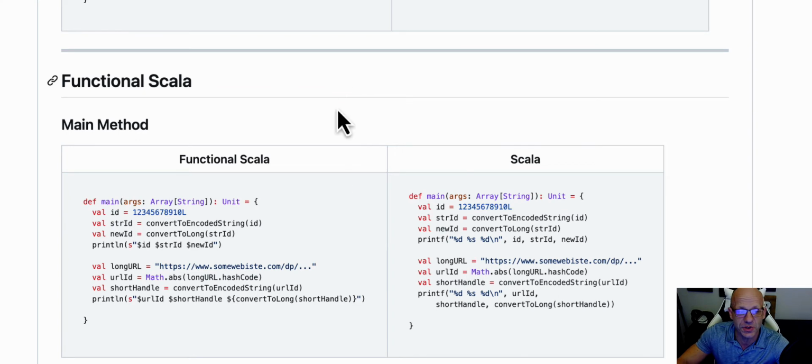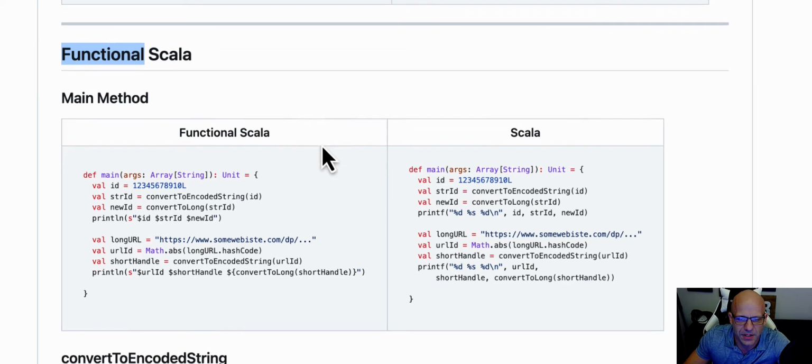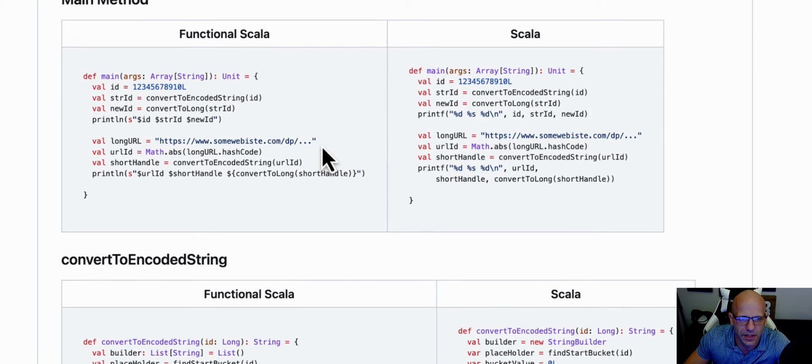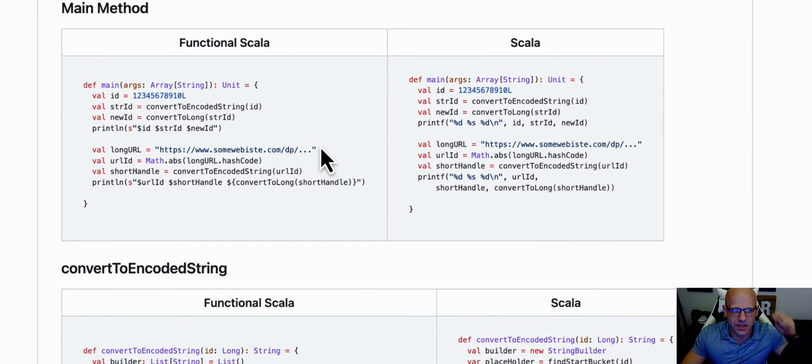So here's the functional version. And this should really say functional / idiomatic Scala, not just functional. So we try to be more idiomatic as well. You'll see that this version is a little shorter. So here we have the main method, nearly identical. I'm still using printf on this side.